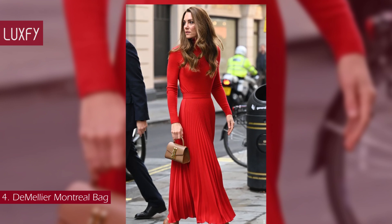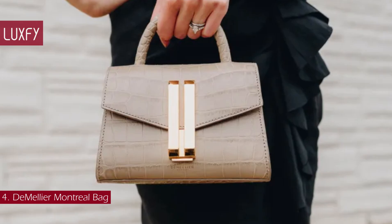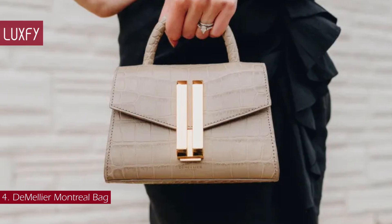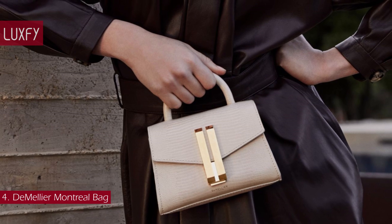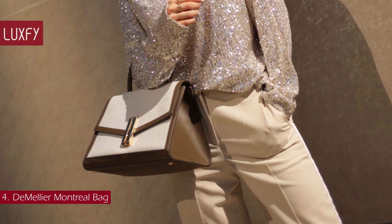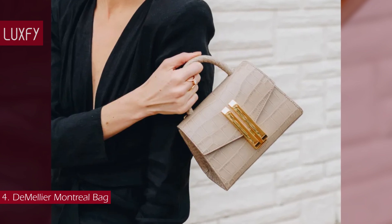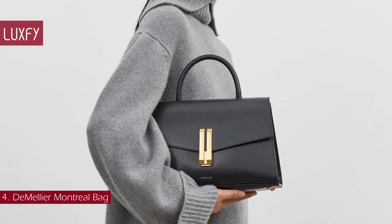Number 4: a top handle bag that is a big trend for fall-winter and an amazing quiet luxury option. This eternally chic medium-sized bag plays up its triangle shape from every angle, creating an interesting crocheted look, topped by a tubular rigid top handle. You can wear it over the shoulder, crossbody, or in hand for a strikingly elegant everyday bag. Available in maxi, medium, and mini sizes, this top handle will elevate any outfit and take you through any occasion. Top handles are among the most elegant bag styles, and this classic design will always be chic. The medium Montreal Bag is sold for $550.